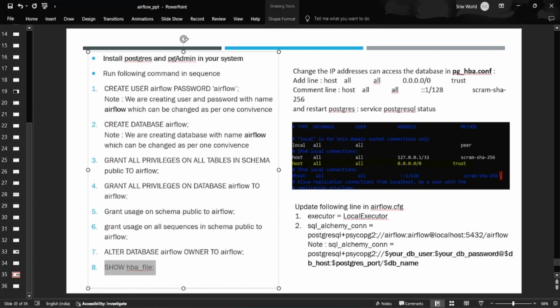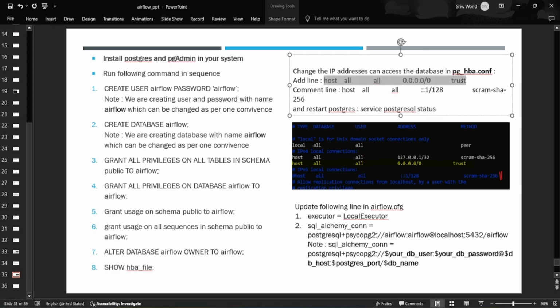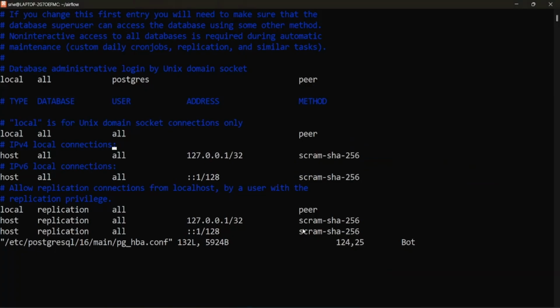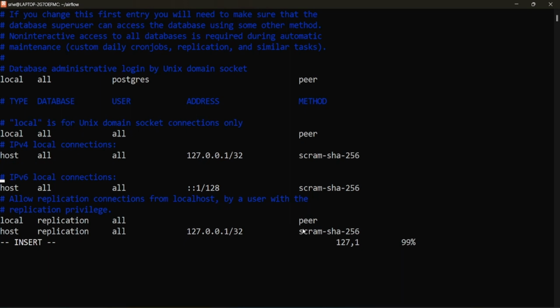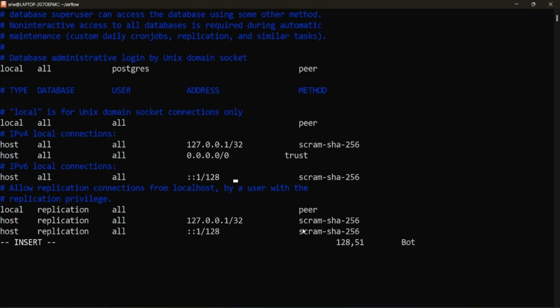We will be adding a line that it's accepting connection from all IPs and all ports. So let me add this line. And we need to comment this line accepting IPv6 connection. You can save it using :wq.